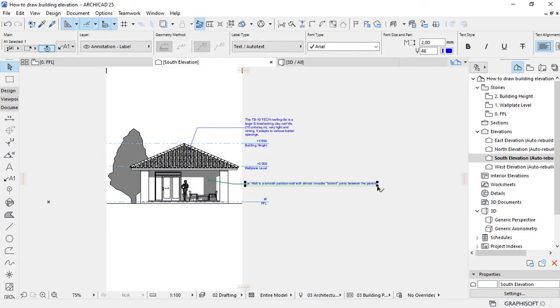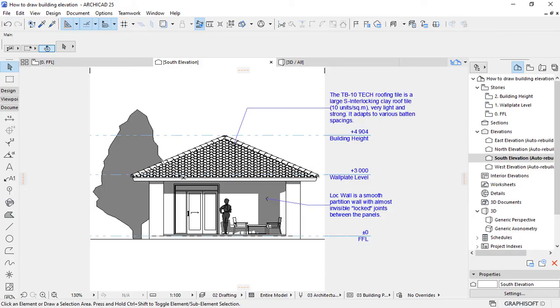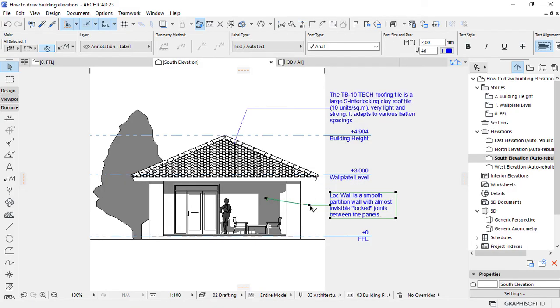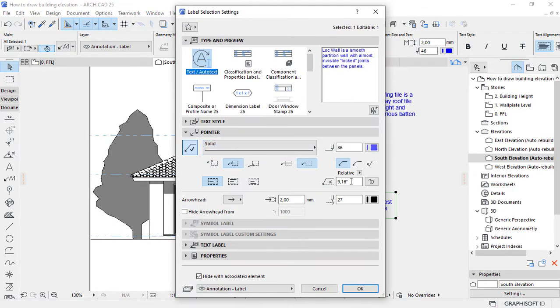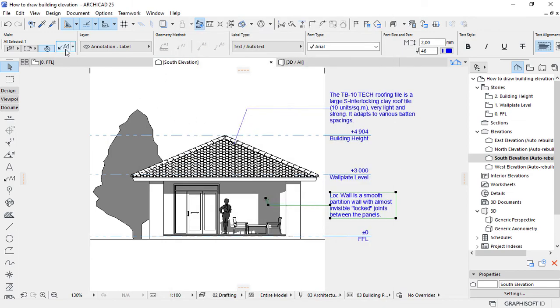Let's now zoom out to click on this point. Let's pick the stretch to stretch it that way. Perfect. There we go. I can also adjust the angle of the geometry for the label. Let's say 70. I think 70 is too much.